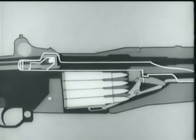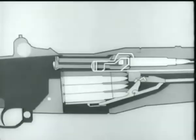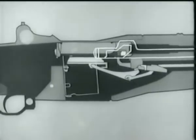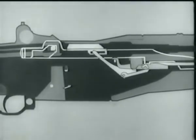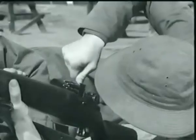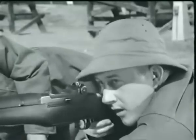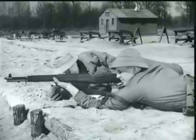Meanwhile, the follower moves up, pushing the next cartridge into position. The operating rod and bolt move forward. The cartridge is stripped from the magazine, seated, and the bolt is locked. When the bolt comes back after the clip is empty, the follower rises and the clip is ejected — notice that the bolt stays open. That's the inside story of the M1 rifle, and it took quite a while to show what happens in just a fraction of a second. However, a knowledge of how the gun operates will help you plenty. Whether you're in the field or in the shop, if you know your weapon thoroughly, you can keep it firing.